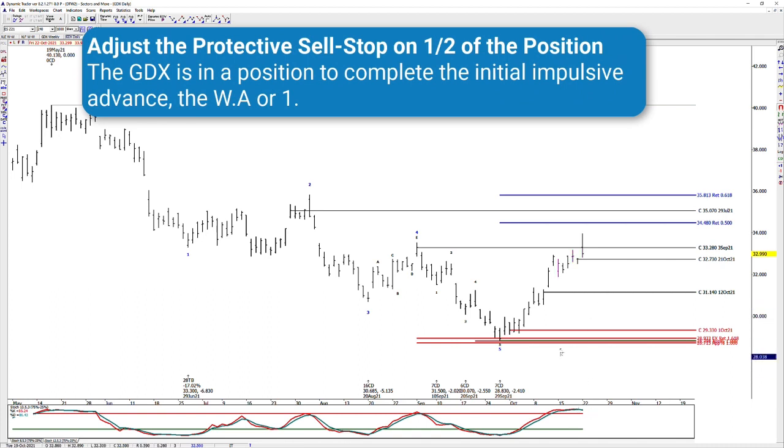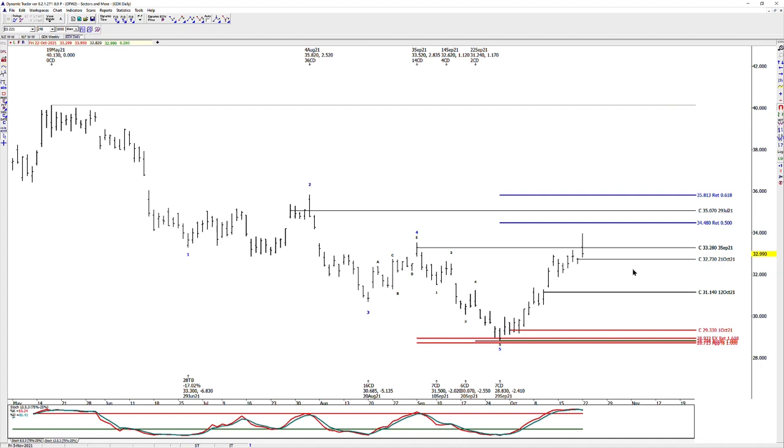Again, it doesn't mean this is a major top or not, but probably we're at the end of this advance, the initial advance, the wave 1 or A. Let's add some data here. A little bit higher, sideways, sideways, and we would have stopped out on the close. So a modest profit on this advance, on one half of the position.